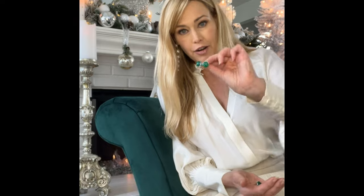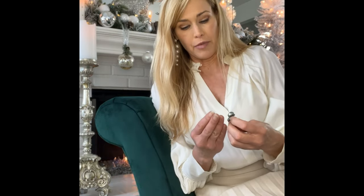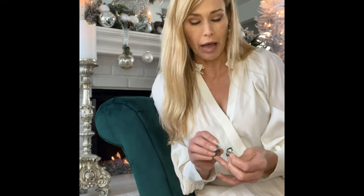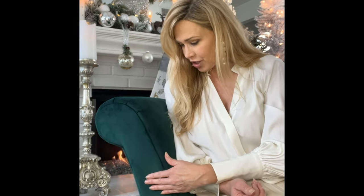Today I'm going to be showing you another before and after. We are introducing our new malachite stone. I don't know if you can see how amazing those are. If you know anything about malachite, they are ultra luxurious to look at — the swirls, the patterns, the colors. It's just majestic. So I'm super excited to show you this before and after. We're going to line the chair with the diamond heads in the 13 millimeter in the silver setting to go along with our fun little Christmas motif we've got back here.